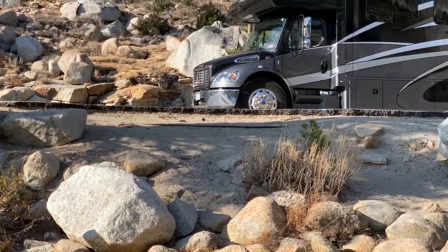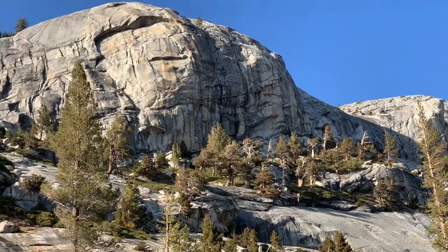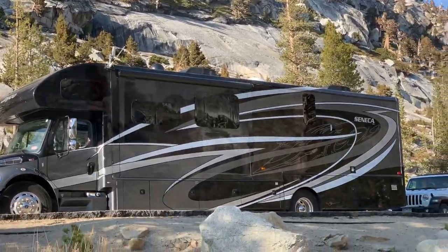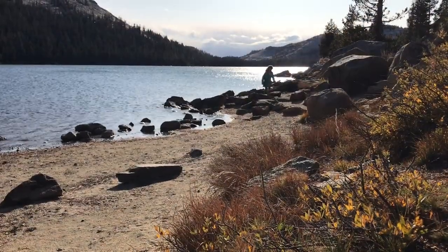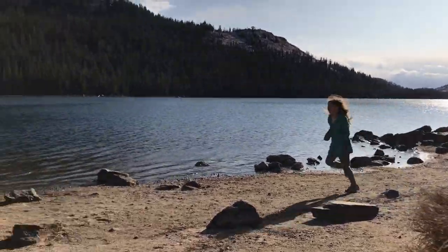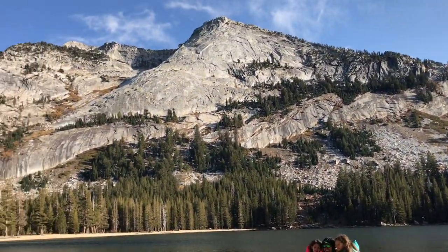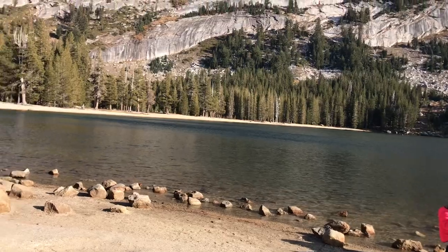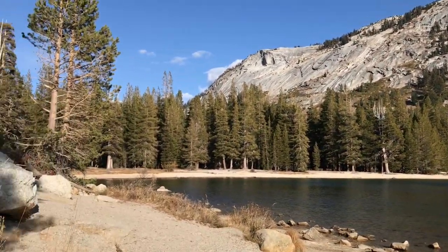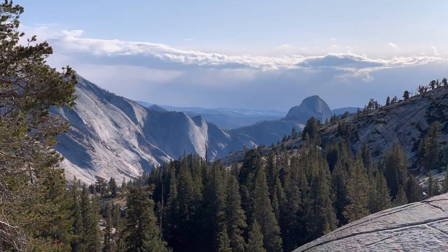Other than making sure that Tioga Road is actually open if you want to head through this part of the park, I think fall is really one of the best times to visit Yosemite National Park. Part of what makes it great, in addition to the colors, which are fantastic, we really didn't hit the peak of the colors. That would have probably been about the second week of October, but the colors were still fantastic and the crowds were virtually non-existent. So anywhere we wanted to go and park, we were able to just park and pull in and enjoy and hike around and see everything that we wanted to see without any sort of problem.